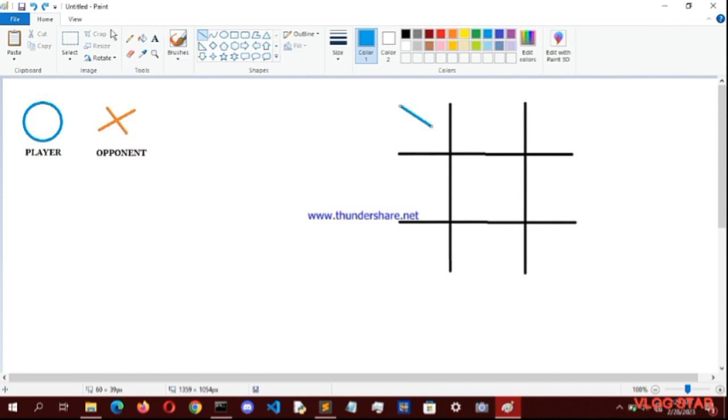And if someone should win the game, he earns a point, probably 0 and 1. And then if their opponent should earn 1 point, then 2, 3, and more. So that's the logic of the tic-tac-toe game.